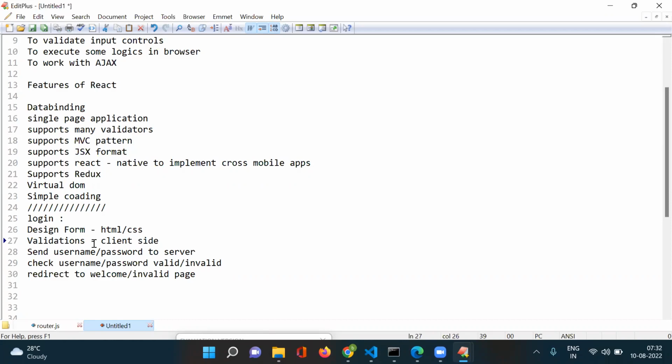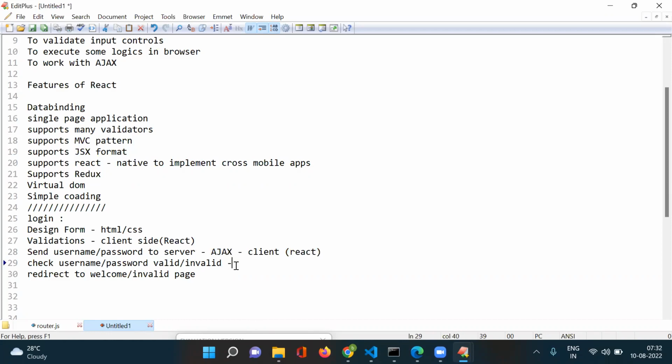What is the client-side script? In old days we used to work with JavaScript, and these days we are using React or any other next level technology of JavaScript. Is it clear? So here we are taking the support of React. Next one, sending the data to server. For that we are taking the support of Ajax. That is also a client-side technology we use to create the Ajax objects.